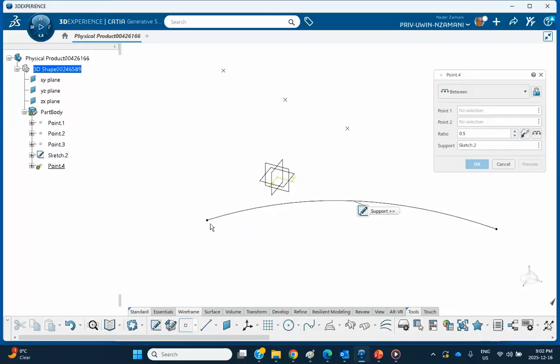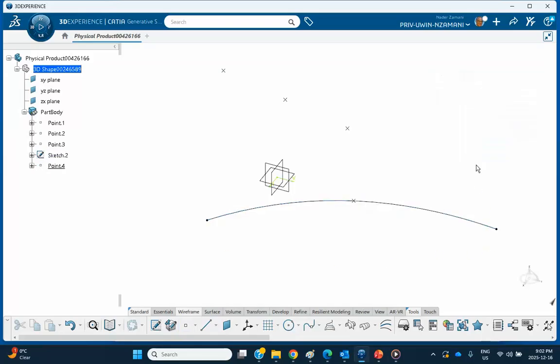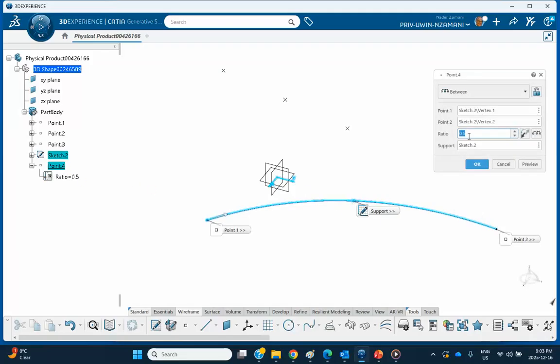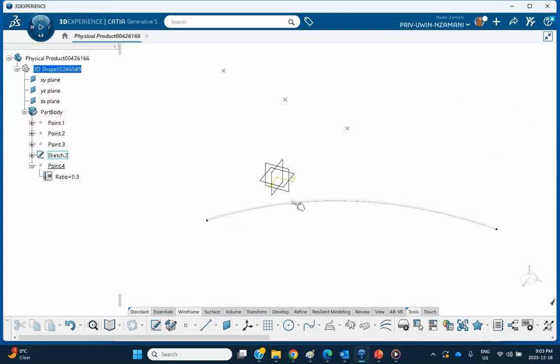For point one, the left end point, this point, and that point. What it does is create a point on that curve which is exactly halfway between these two endpoints on that curve. Now, if you change this from 0.5 to 0.3, it does the same thing, except that it shifts it so that that length over that length is 0.3.